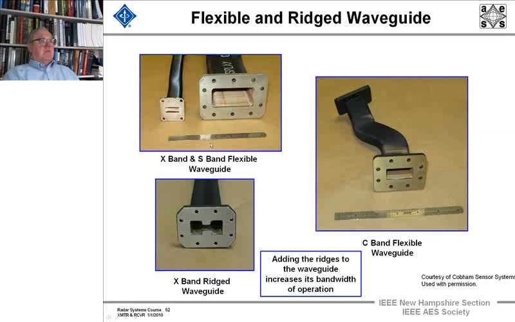Here is an X-band flexible waveguide and an S-band flexible waveguide, and you can see the ridging on the inside of the S-band flexible waveguide, which allows you to bend it with your hand, but with incurred extra losses. If one waveguide was at one height and another had to be at a different one, you can adjust them by hand, as in this C-band flexible waveguide.